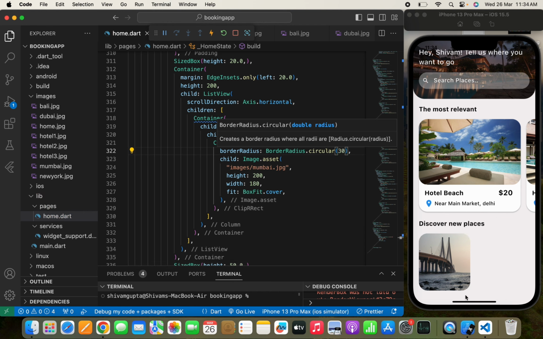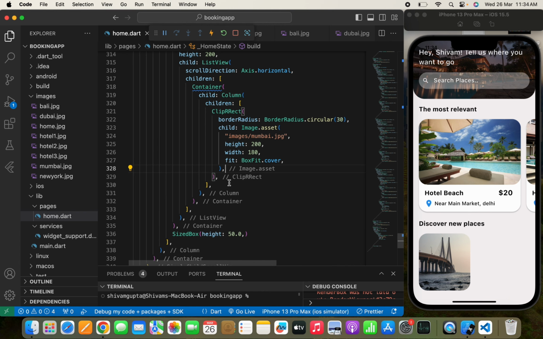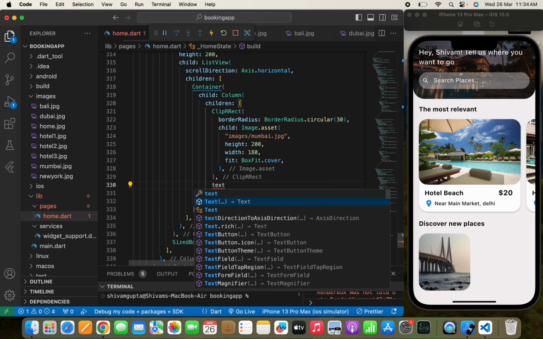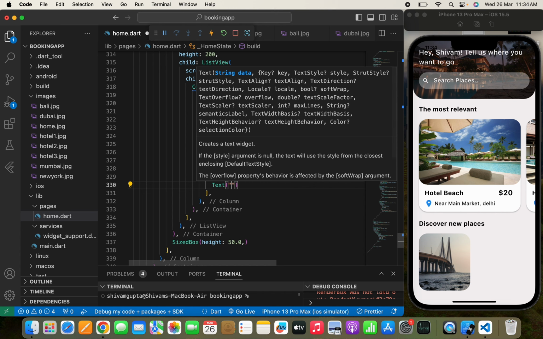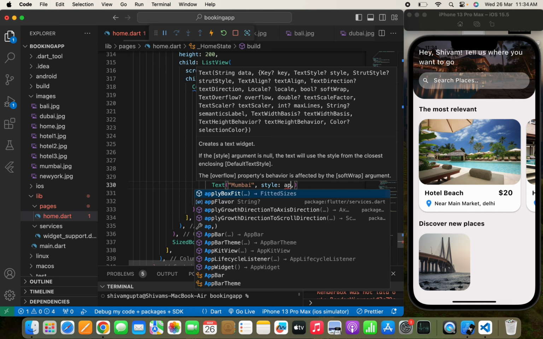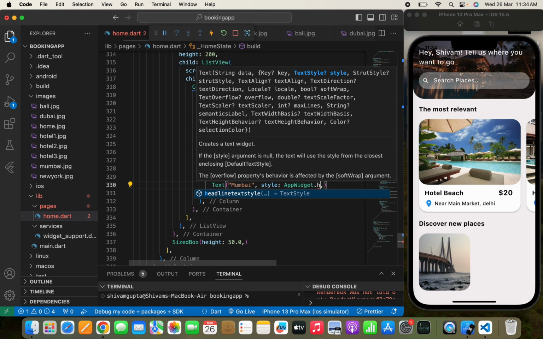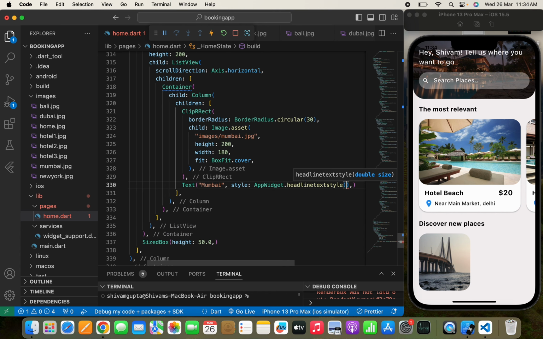Now again I need to show this type of structure that I've shown over here. So for that I just need to write a Text widget, and in the Text widget I'll pass the place name, which is Mumbai, and here I'm going to use style AppWidgetClass.headlineTextStyle. We'll just pass 15.0, which is enough.